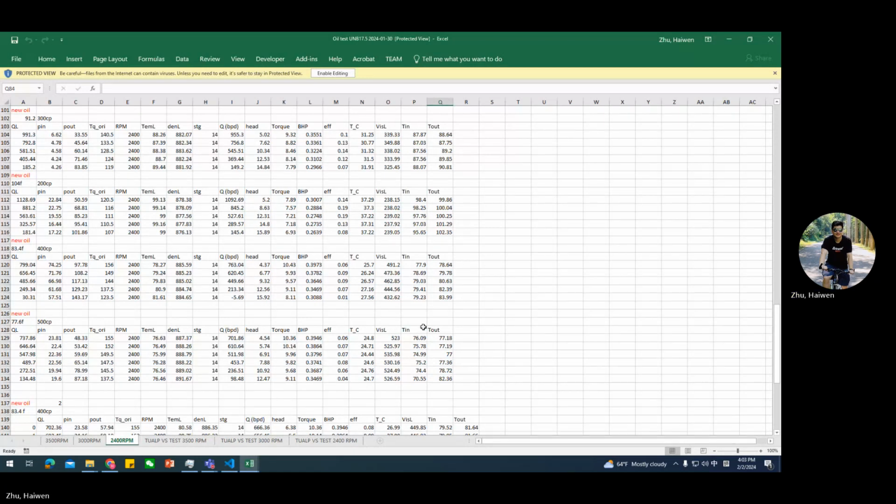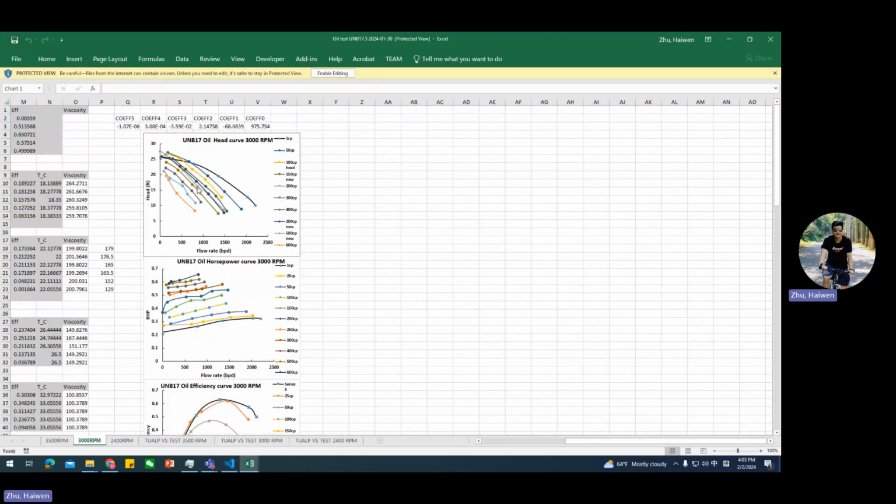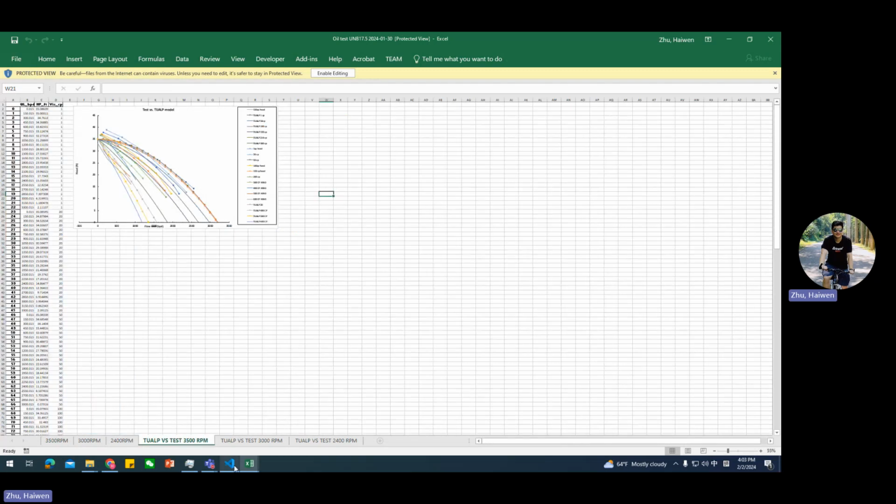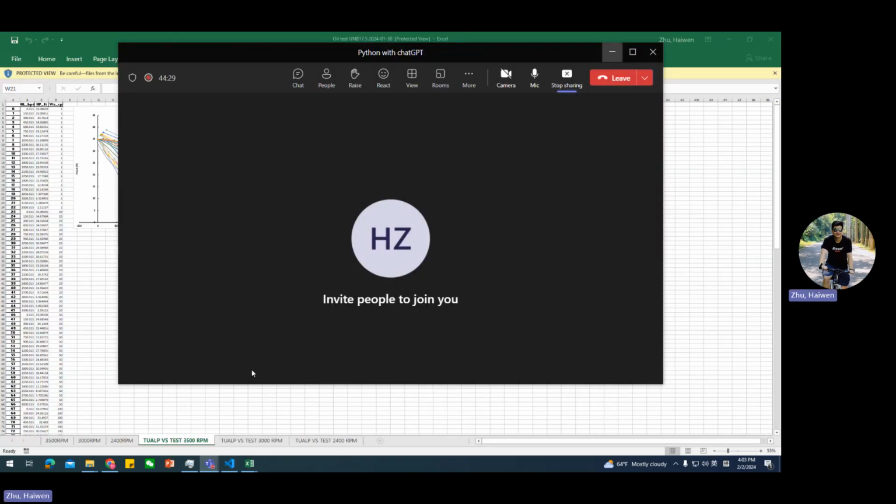Anyway, I'll leave the rest of the work to you. The good point of using Python is you don't need to bother about the figure. Everything is in a very perfect size or shape. In Excel file, whenever you make a plot, you need to change the shape and everything. And you can learn how to do it for other things. If you want to practice something else, just ask ChatGPT and he can help you.